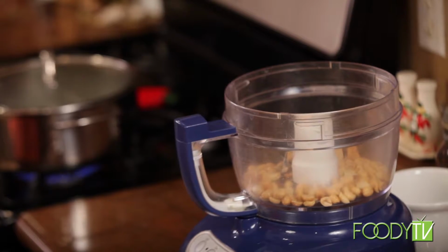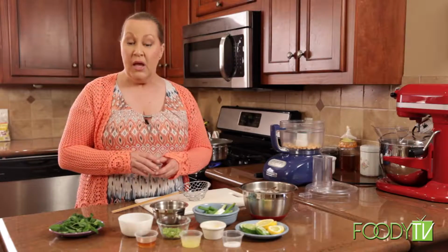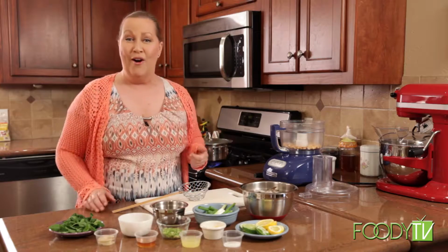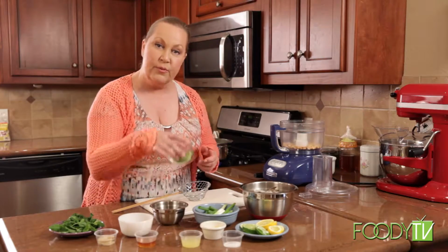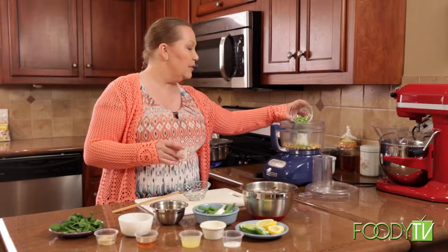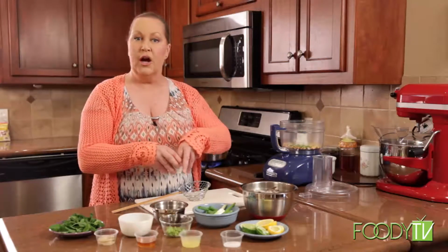All right, and now a little fresh ginger, and ginger, as we've talked about before, chefs, we could do a whole show just on ginger. I think actually we'll do that sometime because the list of ginger benefits is about as long as my arm. Really great medicine on every system in the body. All right, a little bit of serrano, and you're gonna decide, chefs, how hot you like it. I like it a little bit spicy, but I'm gonna hold some back, and we could even garnish with those if we wanted. A little bit of fresh garlic.